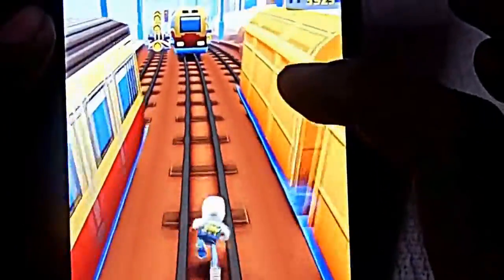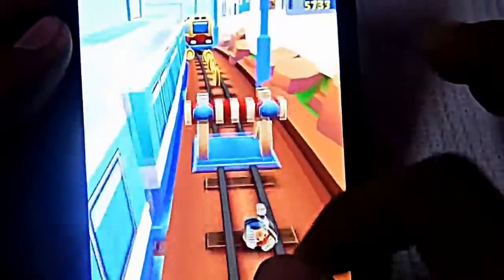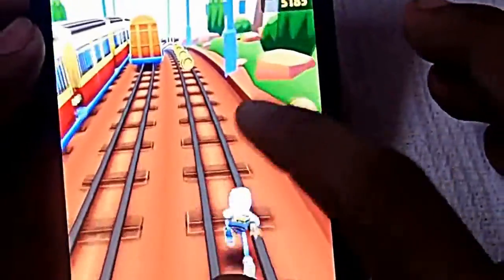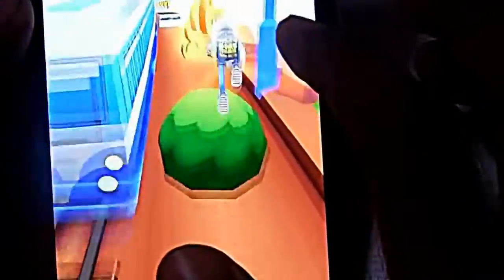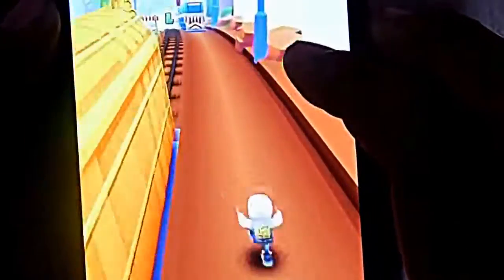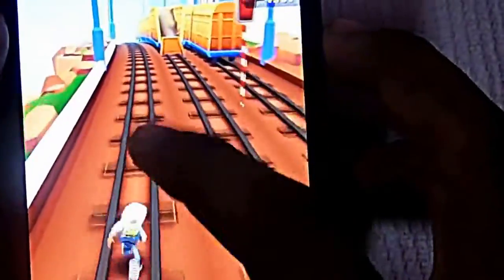We are playing in the balance mode and I'm facing a little bit of hiccups. I don't know why this happens, but it happens each and every time I do this. So we are now playing Subway Surf. Apart from that hiccup that we faced, the gameplay is really smooth. You can see another hiccup right here. The gameplay is smooth, the game performs really well, and the display is simply amazing, what you can expect from a 7000 rupee phone. So it's quite nice. Let's play a bit more.